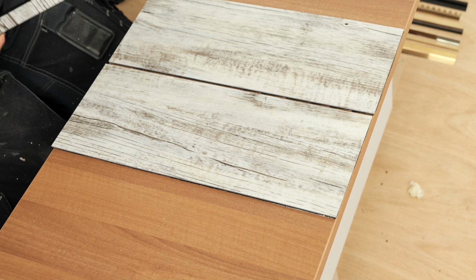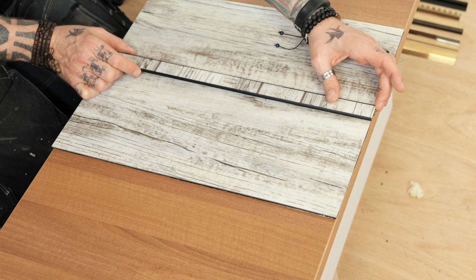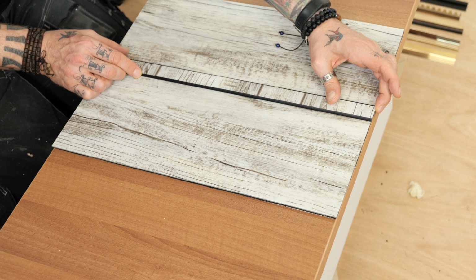These bars are a brilliant product because you can actually install the flooring into the trim itself, giving it a perfect match.